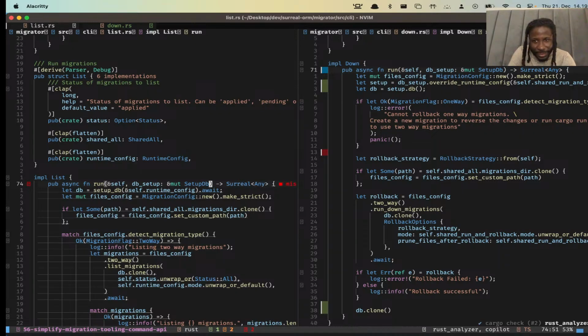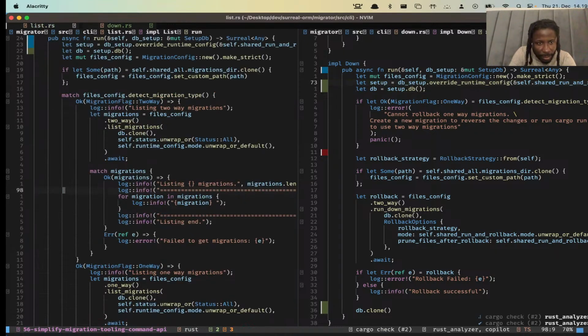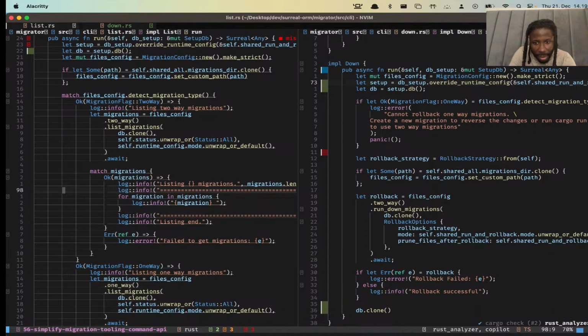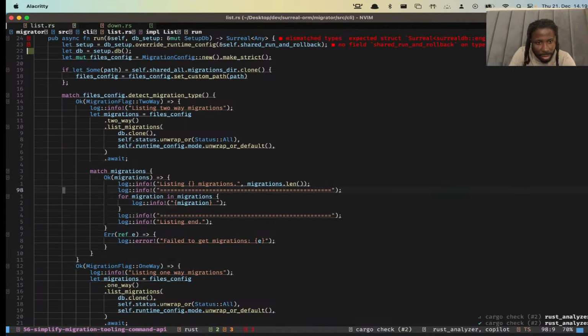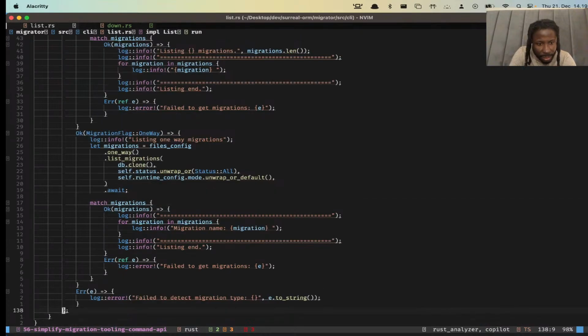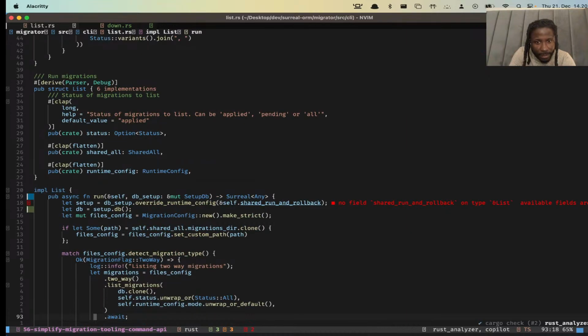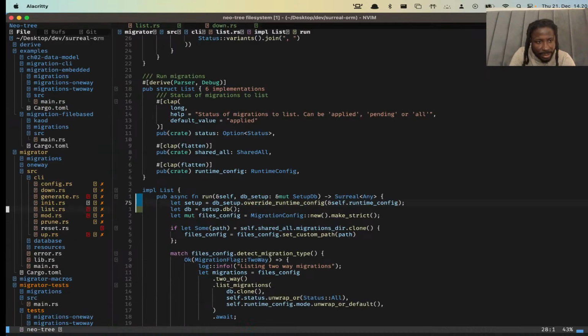So we can copy those two. We don't need that anymore, so I'm just gonna take that off. We can return a clone to that. So let's just do clone. Yeah, we're using the shared one. I probably need to standardize all these names because I'm using shared and run and so on. It should just be called runtime configuration. One down.